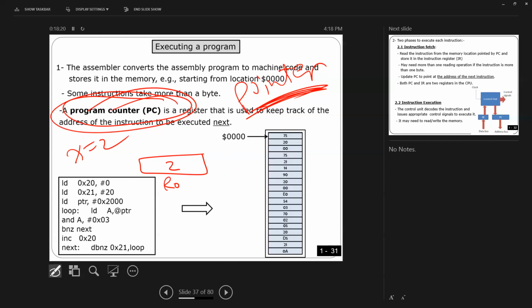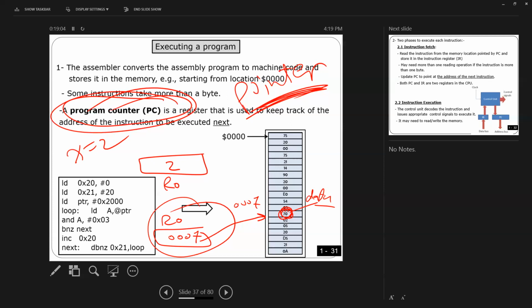The other case, and that's what we are going to see in this course. For example, R0 is going to store, for example, 0007. Look, 0007 is not the data. This is the address of the data. That's why you call it a pointer, because this one is pointing at the data. So this one is going to point at location 0007, and then whatever is there, this is your data. So in this case, I call it a pointer. So if the register is storing an address for the data, in this case we call it a pointer because it points. You understand what I'm saying? A very good example for now.